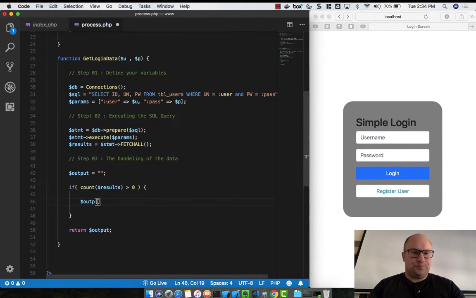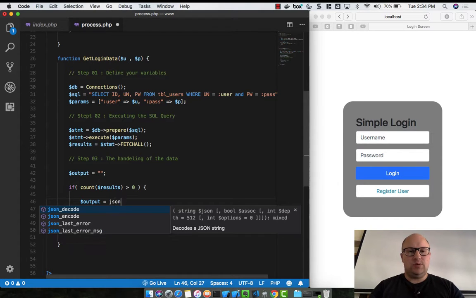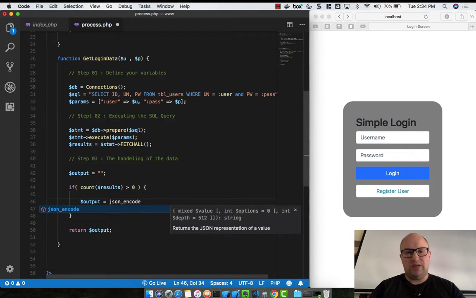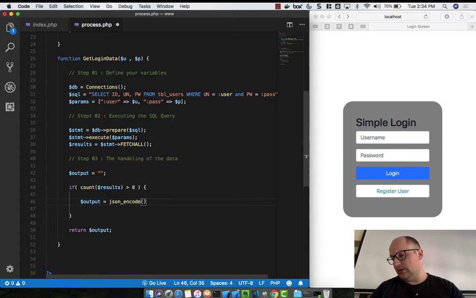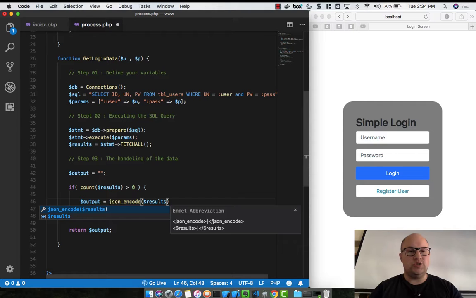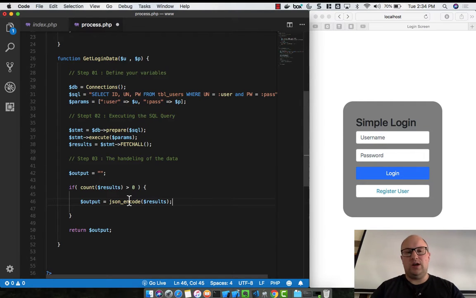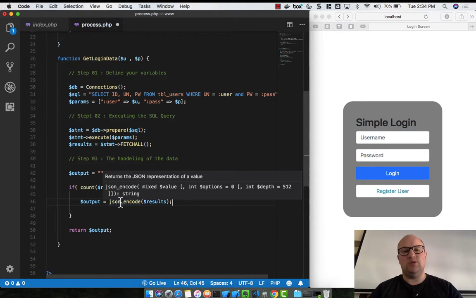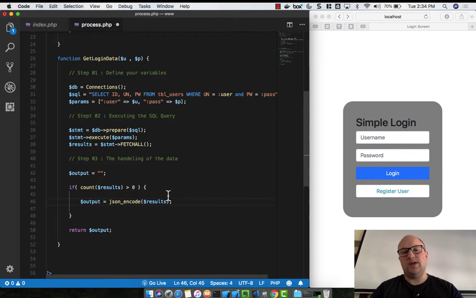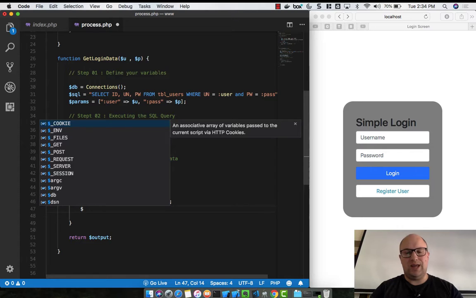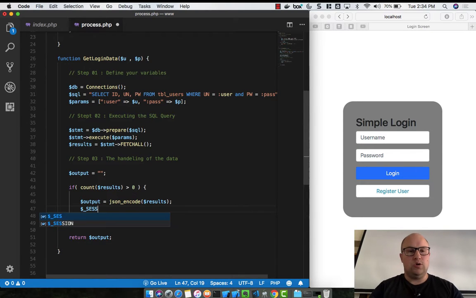So output, what we want that to be is a JSON string, and what we're going to call is this function called JSON encode, and we're going to pass in our results array. Now a JSON string is, as the word implies, a string, which is what we defined up there, so that's not a problem. And then we're going to access this global variable called session, and we're just going to create a parameter name called data.